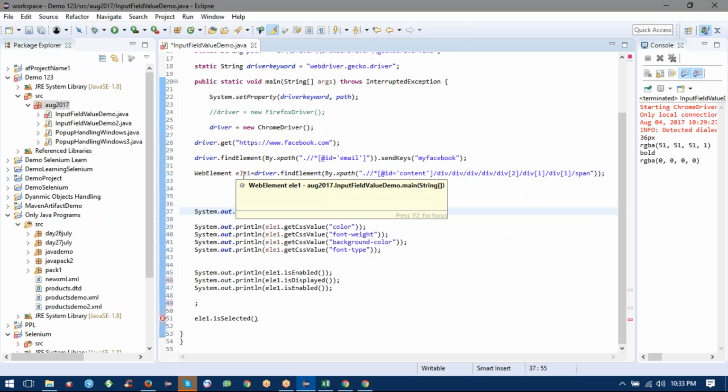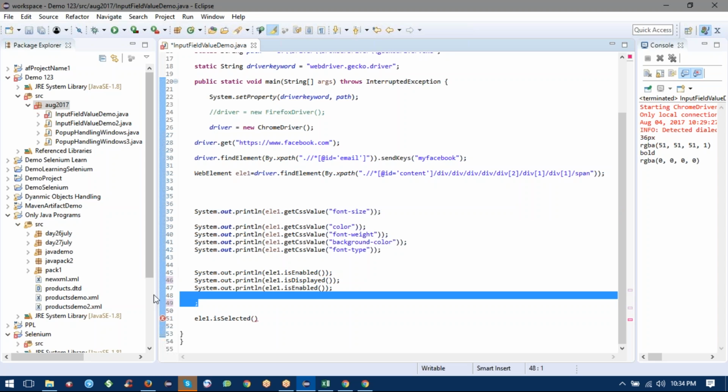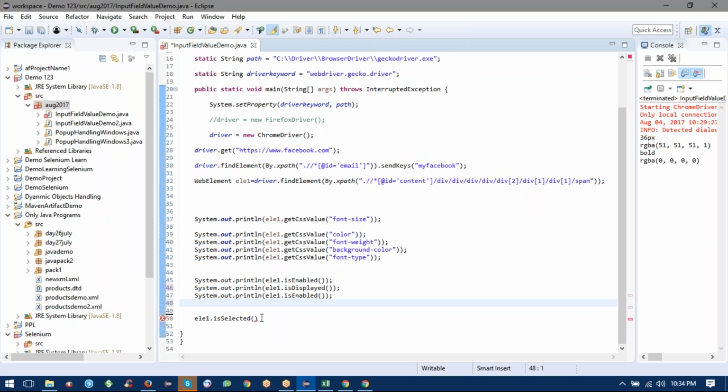Web element has multiple methods, and web driver has multiple methods. You have to understand, if it is a string type, it will have different methods. For each and every type of object, there are different methods present. You have to go through the methods, understand what they are going to do and where you have to use them. Fine. So what is the method and how you are going to use it, you can make use of those methods.